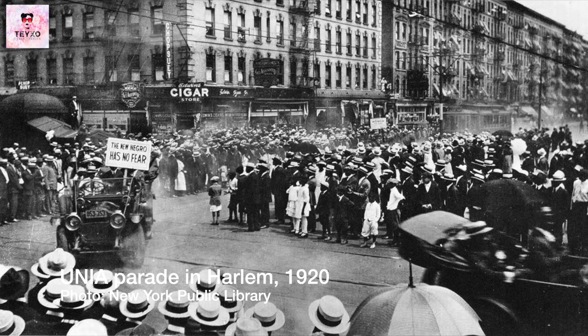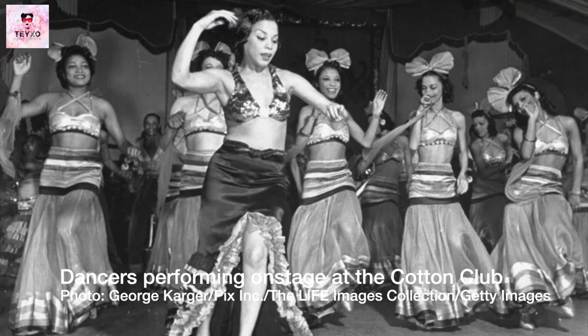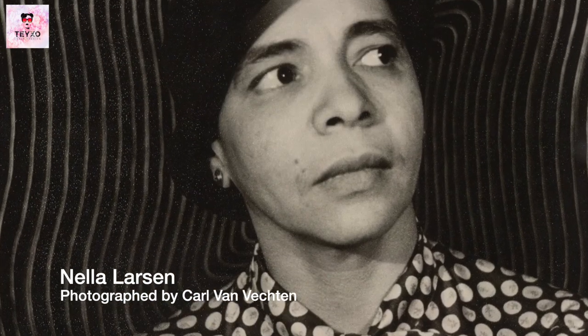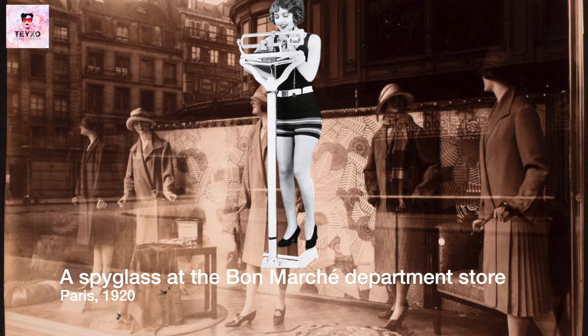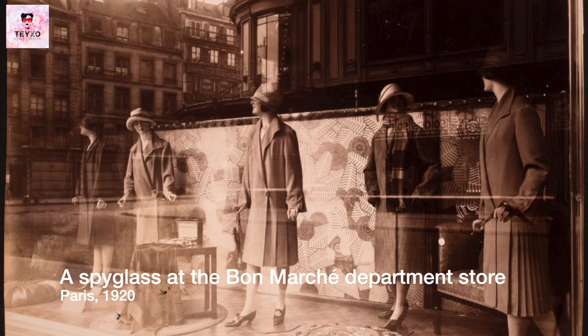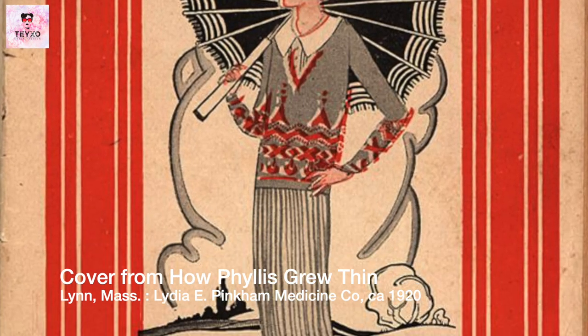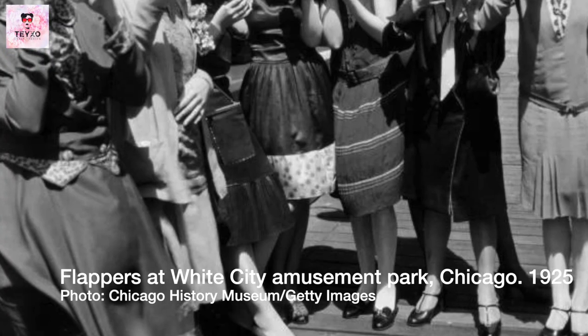Women were at the forefront of the Harlem Renaissance, a cultural movement that celebrated African American arts and culture. Women writers such as Zora Neale Hurston and Nella Larson became prominent figures in the movement, while performers such as Josephine Baker and Bessie Smith gained fame for their music and dance. Due to the invention of bathroom scales and the rise of department stores with full-length mirrors, an obsession over women's body types was ignited. This is the time when our serious modern obsession with weight began.